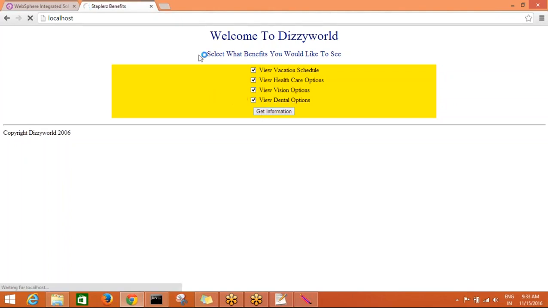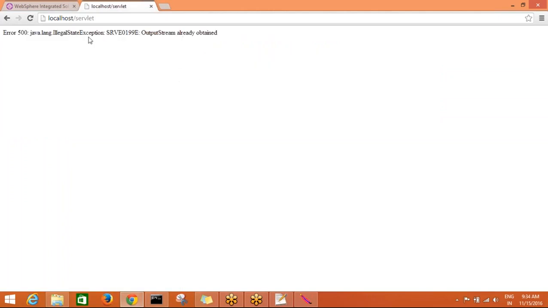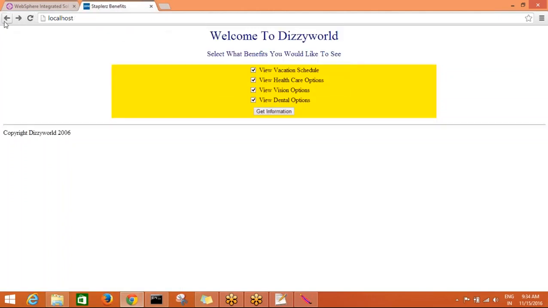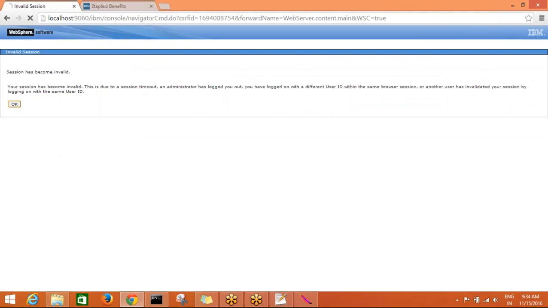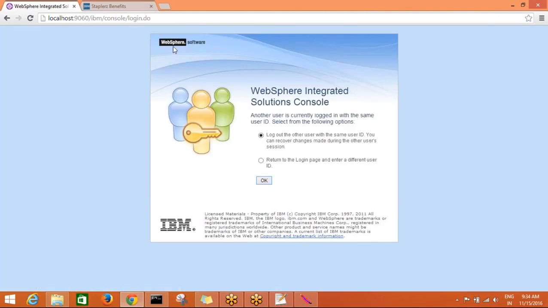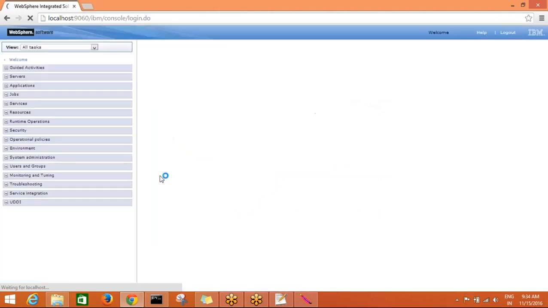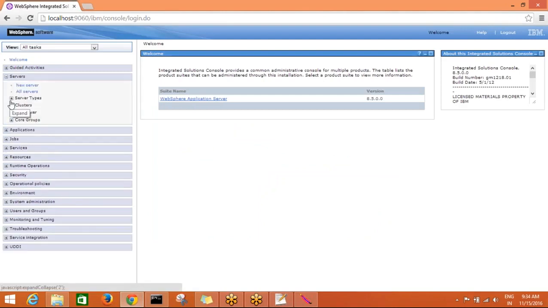Okay, so we can do something in this. This is the sample application that we are doing. If you do anything after the next pages, it will go to the application server. Okay, so now we will check whether the integration is success or not in the config.xml file. And one more option is there at web server level. Go to web server, server type.